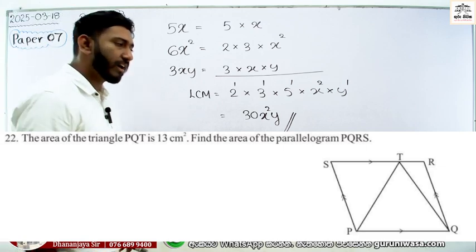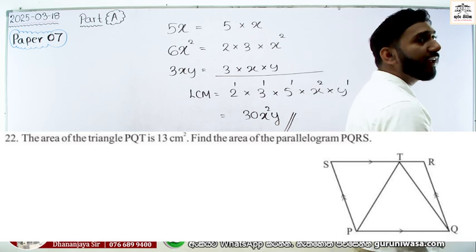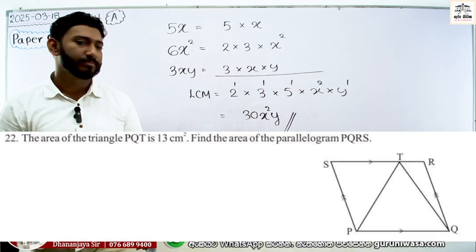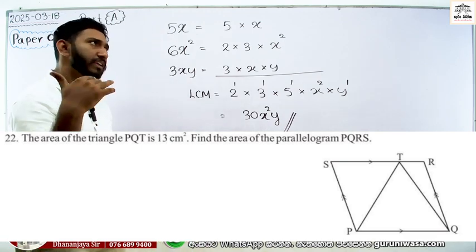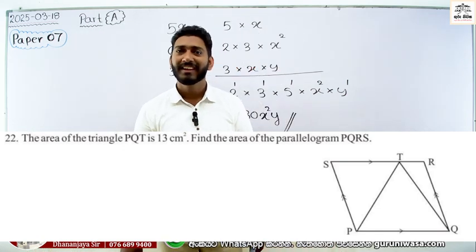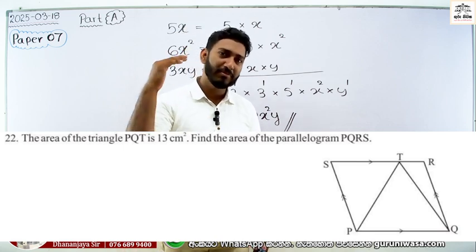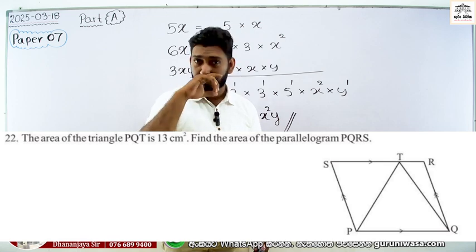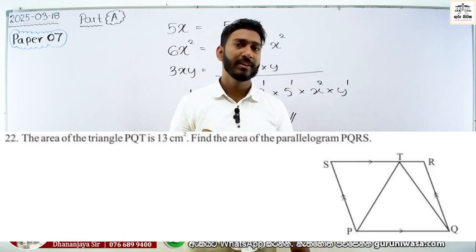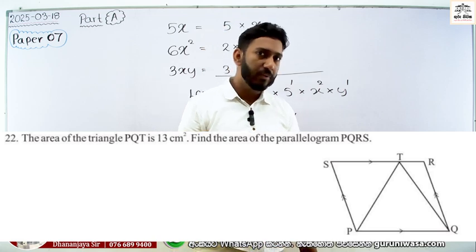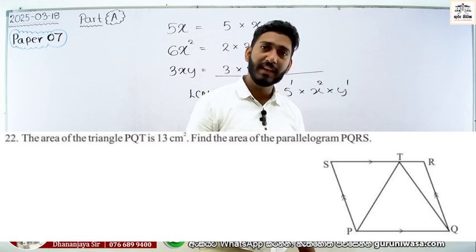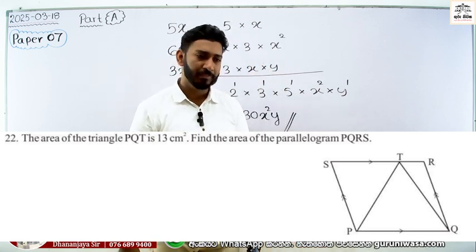Now this one's relevant to our last lesson, grade 11, last lesson. Mathagati. The areas of the plane figures between the parallel lines. There are three things. What are they? Between the same parallel lines with the same base, the areas of the parallelograms are equal. The areas of the triangles are equal. And the last one is the area of the triangle is half of the area of the parallelogram. That's the rule.